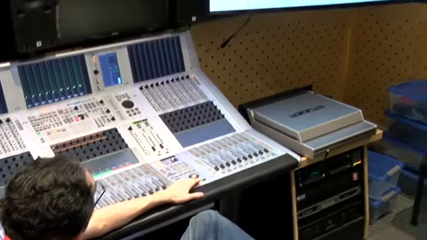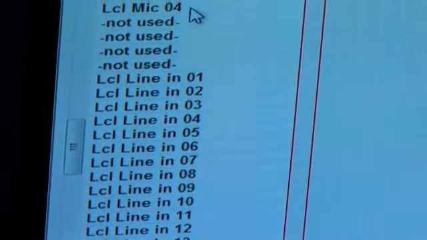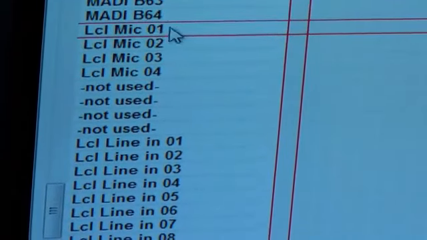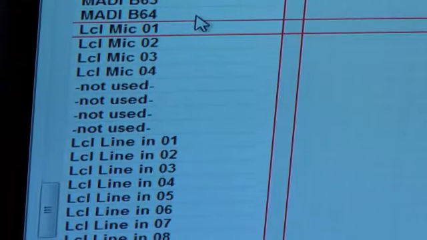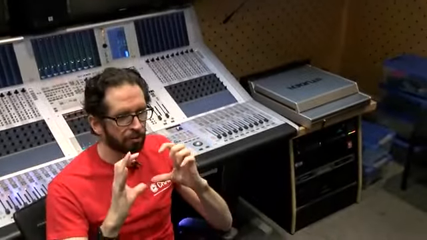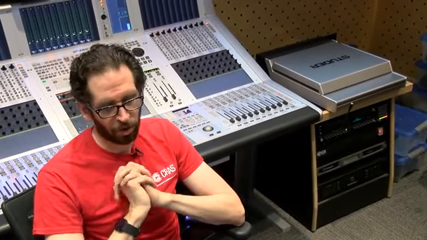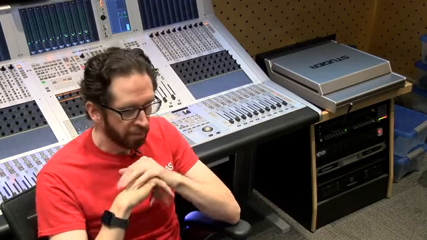If you continue to scroll down, we'll get into some actual analog inputs now. Right here, we have 4 inputs that are labeled local mic 1, 2, 3, 4. What does that mean? Those are 4 analog mic preamps that are only accessible on the TT patch bay out in the hallway.